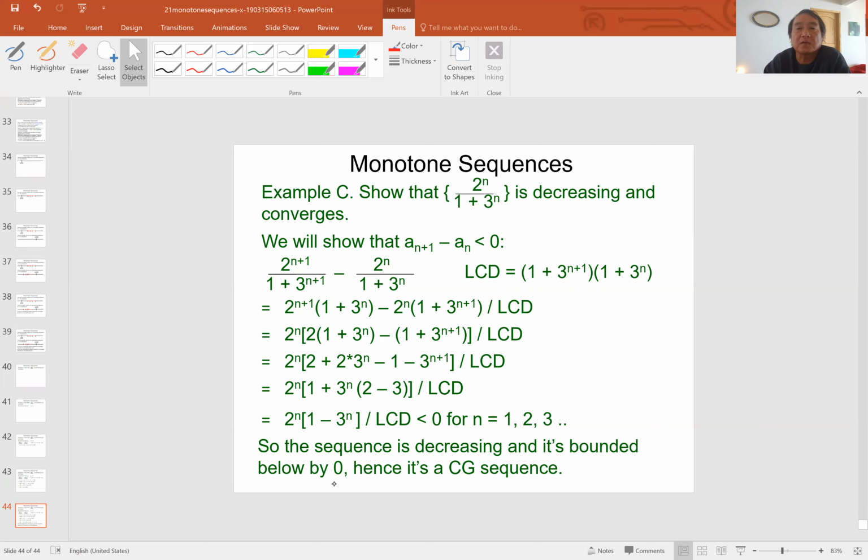Later on, we'll have sequences where we cannot quite tell what the limit is, but we know it's bounded and increasing or decreasing, so we know there's a limit. Finding the limit and showing it exists are two different things. And in a later section, we'll clarify that more and more. So this is about monotone sequences.